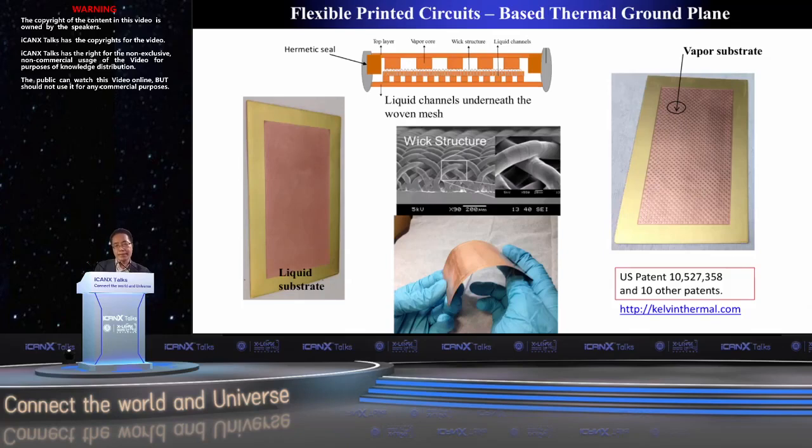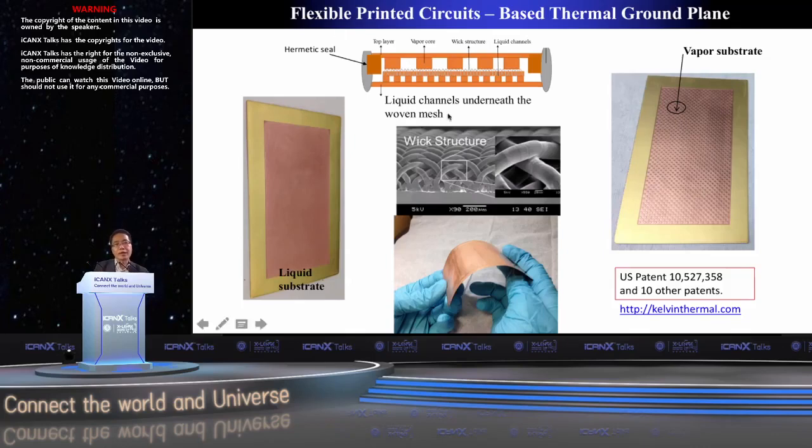The most important thing is there are copper as a substrate, copper and polymers. They put together and make them flexible. So what we make is we use those flexible printed circuits to make two substrates. One is called the liquid substrate, essentially micro pillars or channels, and a vapor substrate with bigger channels or bigger pillars, because when liquid expands into vapor, you need more space, right? And in between, you have mesh as a separator, and the mesh on top of the micro channel is a hybrid wicking structure.